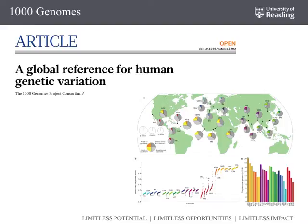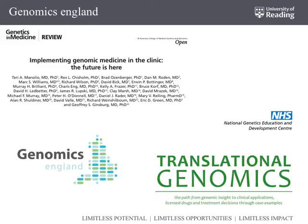clinical applications. Now, I work in the School of Pharmacy, so I lecture to pharmacy students, and one of the things that I am particularly interested in is how does this apply to our understanding of disease? And for many years, certainly over the last 10 years, people have been talking about there's going to be this sort of genomics revolution in the way in which we diagnose and understand disease. And actually, in many ways, that revolution is already here.